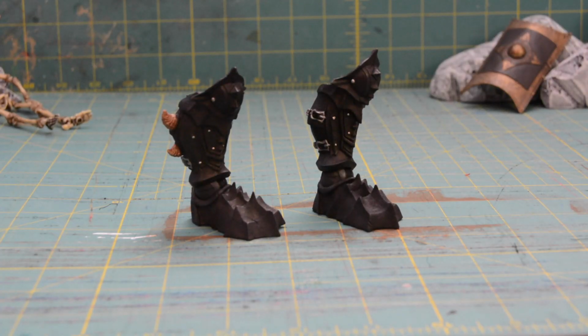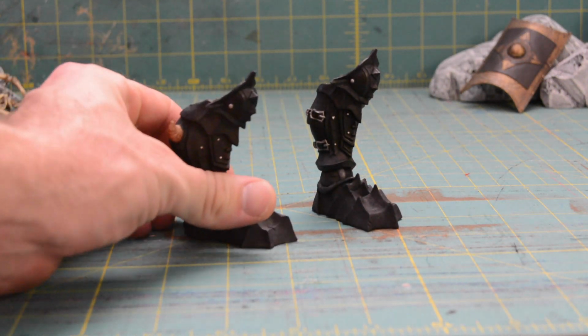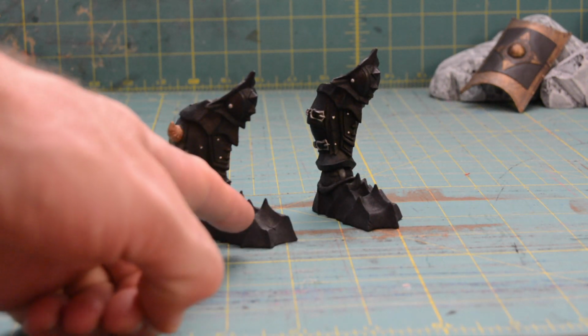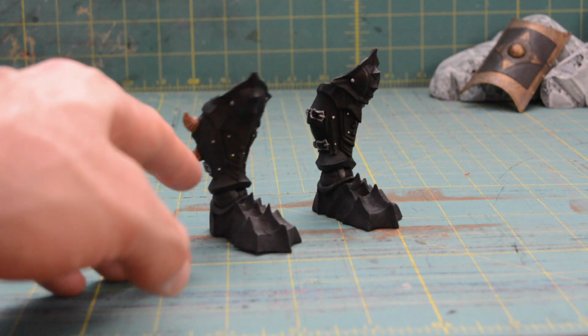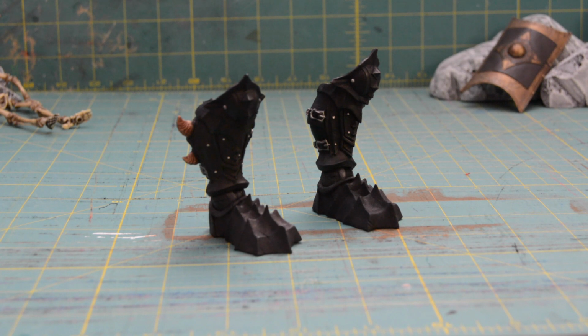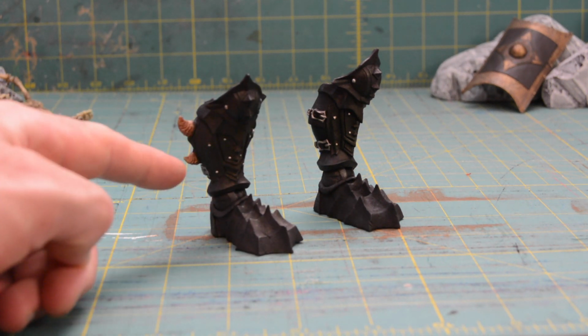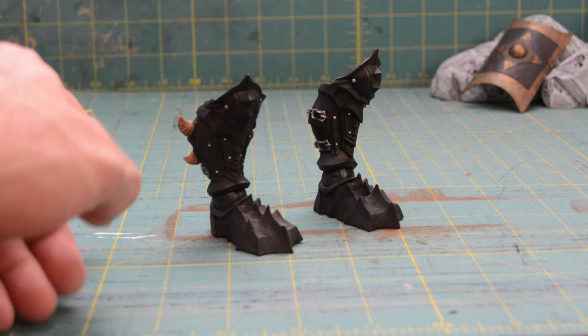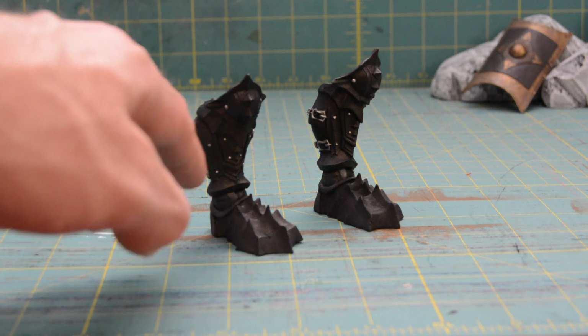And for the boots, I did use the Mythic Legions boots. So I used these exact ones right here. I just did a lot of dremeling. So all the spikes and everything, I just dremeled those down, shaved pretty much everything down with my Dremel, sanded it nice and smooth. And then some of the parts that needed a little more smoothing over, I went ahead and filled that with sculpt. And then the top parts, that's where I glued the fur on. I just mashed it around, glued it on. Like I said, trimmed it down, put a little bit of that water Mod Podge to get a little matty.